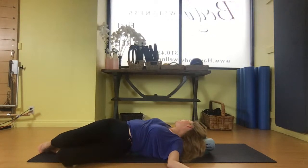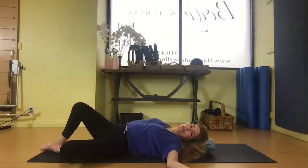And remember that in this position, gravity is doing the work for you, working in your favor. And come out of that when you're ready. Go back to center.